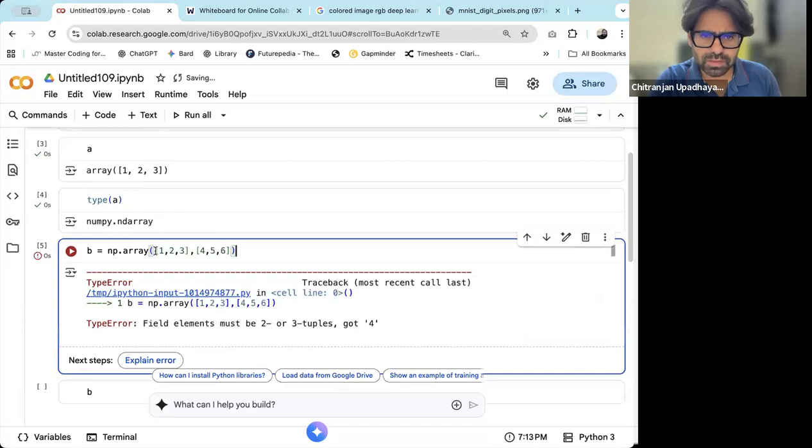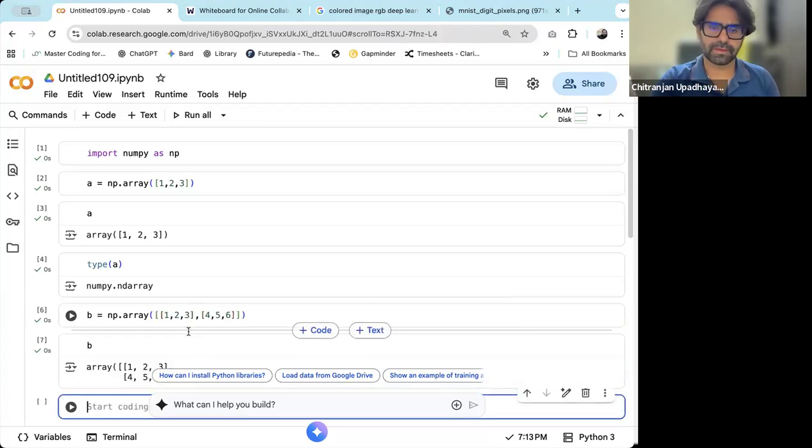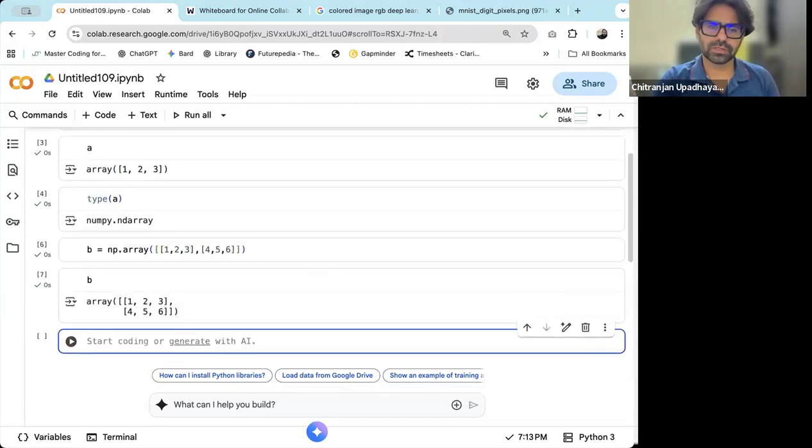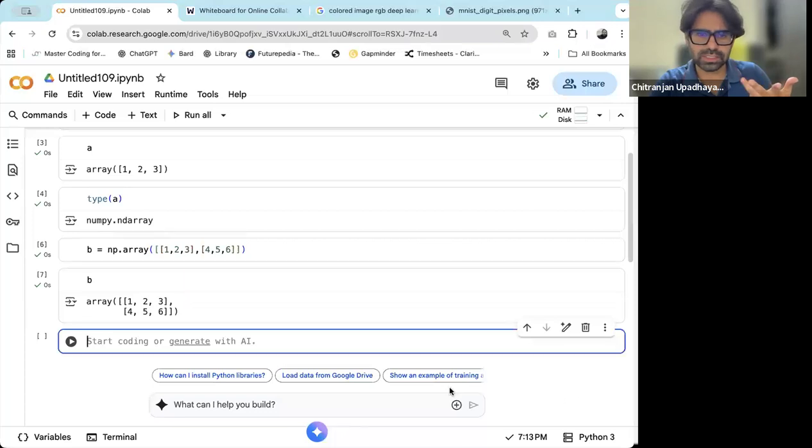Did I mess up something? Array spelling is okay, no? Yes. So in this array, you can say that I have two rows. In the first, I have only one row. In the second, I have created two rows.